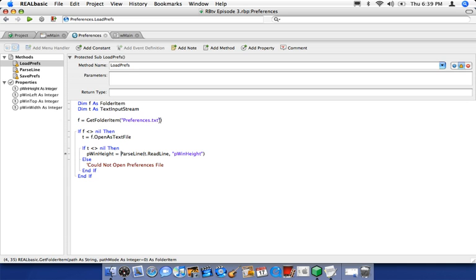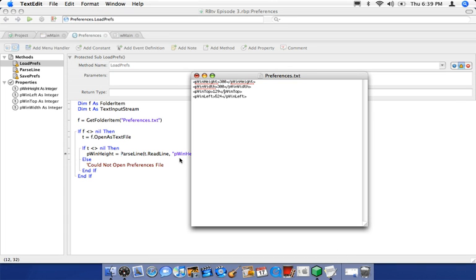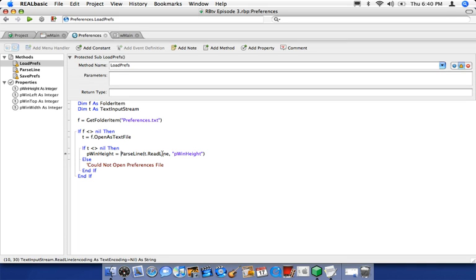So we open up a preferences file here. If our file exists, let's go ahead and open up as a text file. If it opened up correctly, there were no errors. We come here, let's start at the end. We do a t.readLine, so we read that first line, right? And since we're wanting to set our win height here, and we know our first line is p-win height, we need to pass our function parse line that read in line, and the variable that we're trying to set, right? So we enter into the parse line function with these 2 bits of data here.